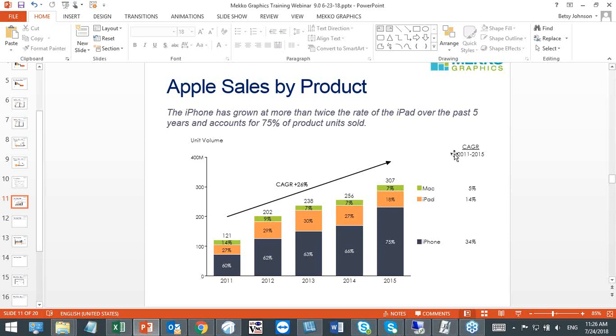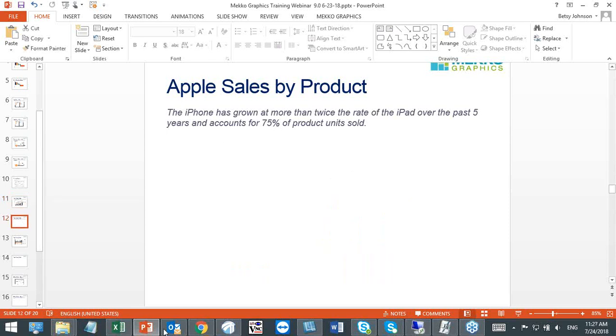So in this case, I'm going to show you how to calculate your CAGR directly in the data sheet. Many people have told us that the CAGR formula in Excel is hard, it's complicated, so we want you to have it easy. So we've made a simple formula that you can use in the Mekko Graphics data sheet, and you can add that CAGR calculation directly into the data sheet, and I'll show you how to do that as well. All right. So let's go ahead and do that.